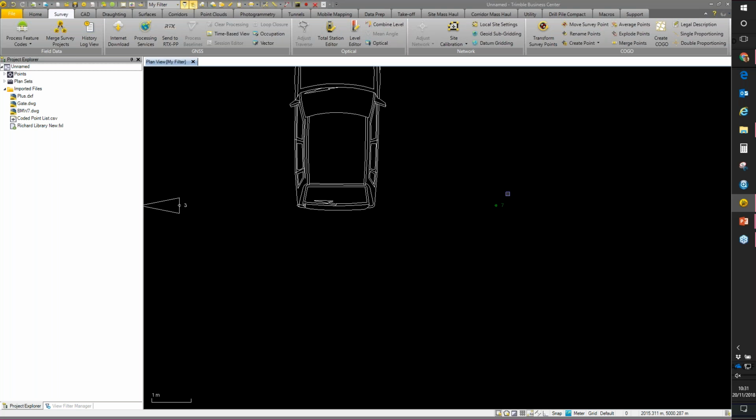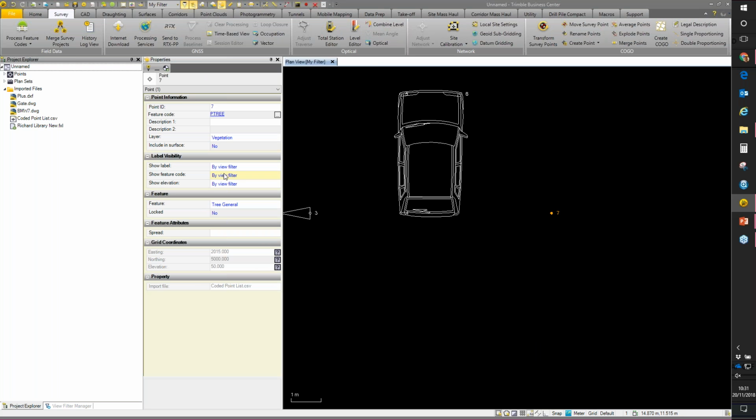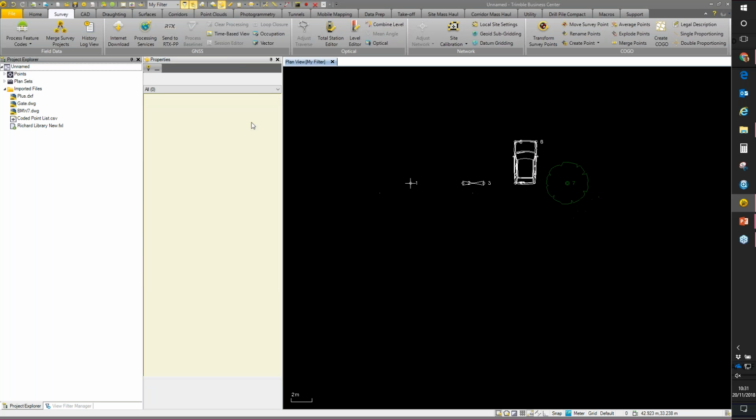Point 7 looks a little bit weeny at the moment. Let's look at what's going on here. Let's just open the properties for it. So all I've imported for it is a coordinate at this stage. I haven't actually given it an attribute value, which I should do really. So let's put in 4 meters for the spread, and that will now resize accordingly because it's using that attribute value to control the size of the block.